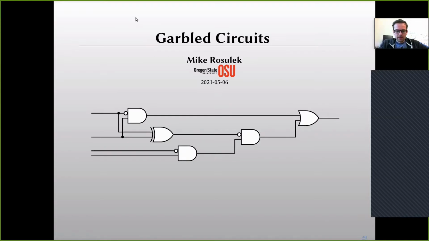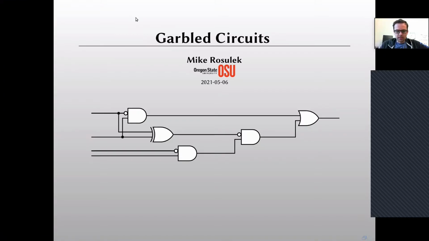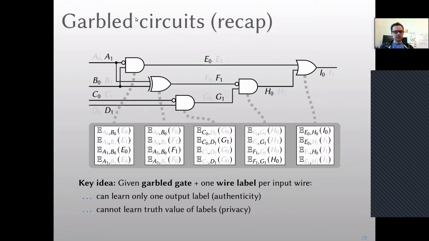So today, we're talking about garbled circuits and specifically various optimizations of garbled circuits. Let's see if I can advance my slides. Good. So I'll just start with a recap. For those of you who were here last week, this is a slide that I showed many times to introduce the idea of Yao's garbled circuit protocol. So I'll just recap what I showed you last time.